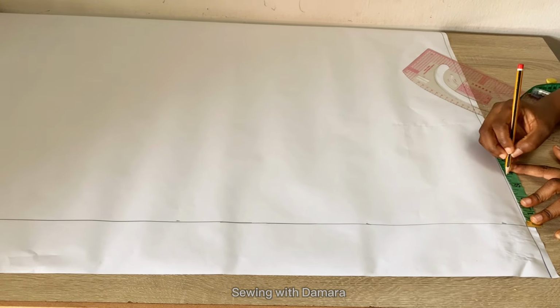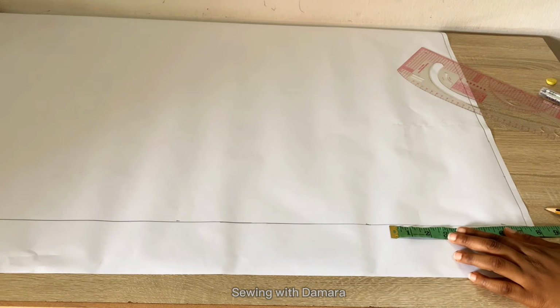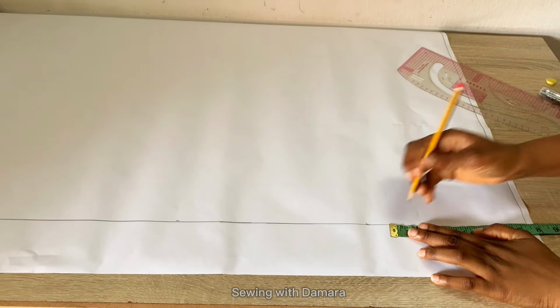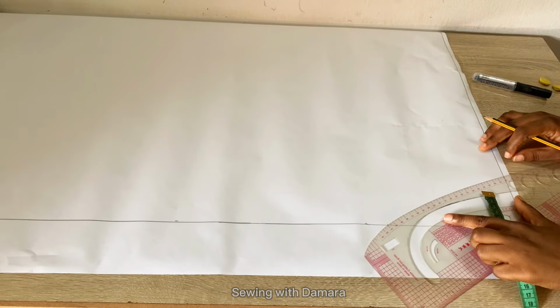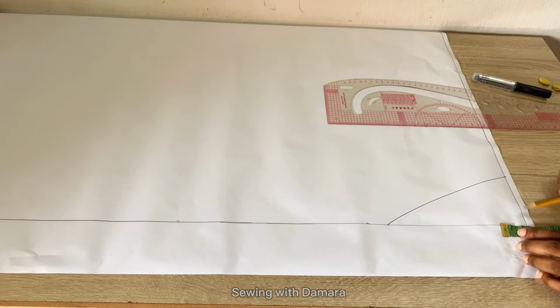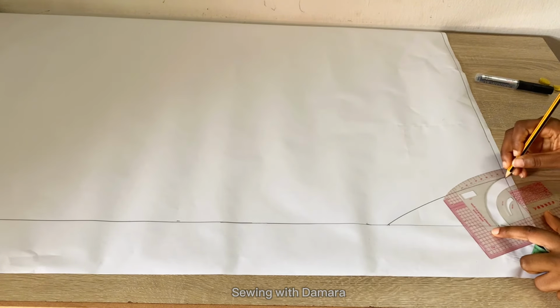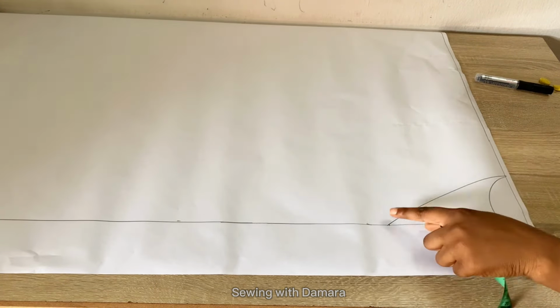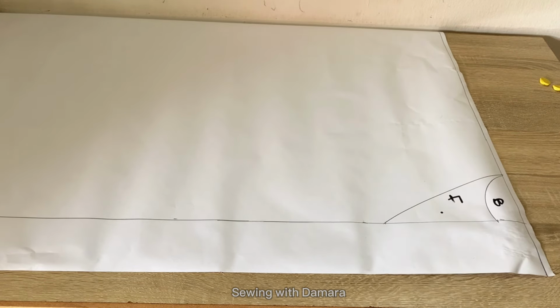Now from here, come in by 3.5 inches for your neck width, and from the same point you come down by about 7.5 inches for your neck depth. You can also do 7 inches, then connect this together using your curve. For the back neckline, using the same neck width, come down by about 1.5 inches for the neck depth and connect this with a curve. Now I'll be leveling this, the front neckline and the back neckline.